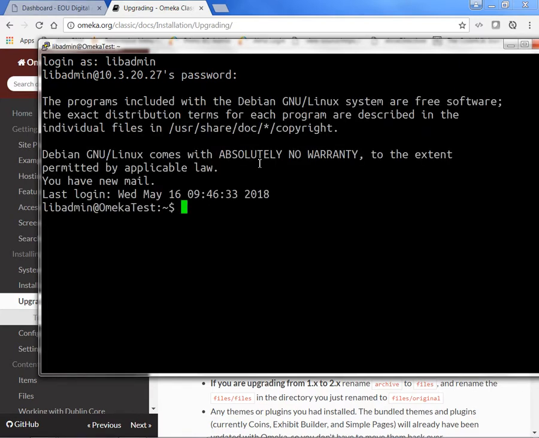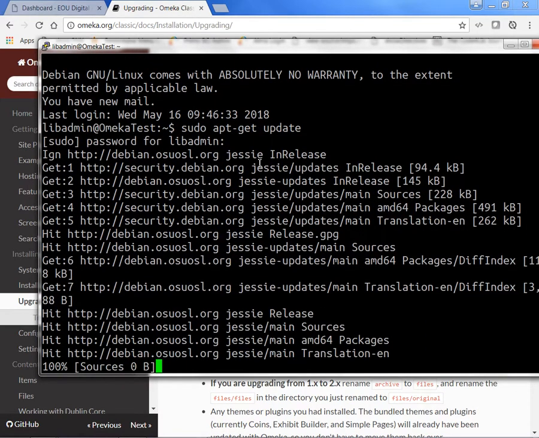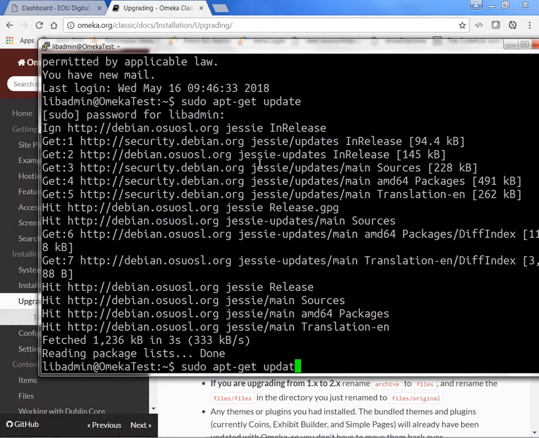Anytime we're installing new software, it's always a good idea to do sudo apt-get update. I'm also going to run the upgrade just in case.